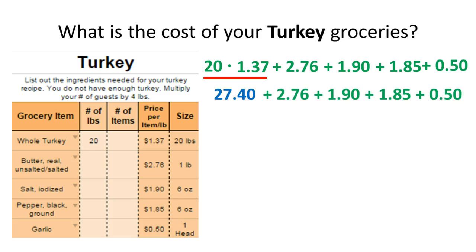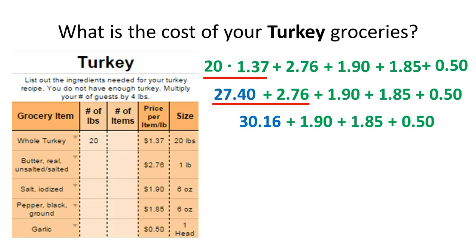And then I just continue to follow the order of operations. So I'm going to underline the next operation. I'm all done with multiplication and division, so I'm on to addition and subtraction from left to right. 27.40 plus 2.76. Throw that in my calculator because I underline, I evaluate, and then I rewrite. Everything that didn't just change when that operation occurred drops straight down. Plus 1.90, plus 1.85, everything comes straight down. On your own, pause the video, try the rest of the problem, then check your answer in a moment.